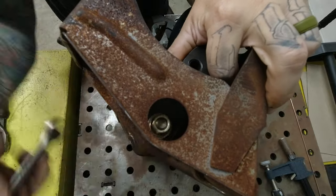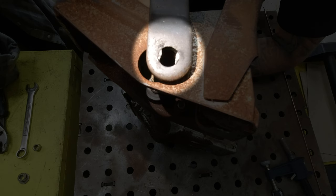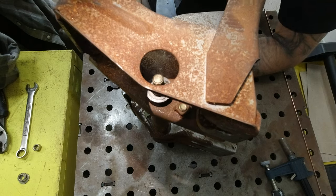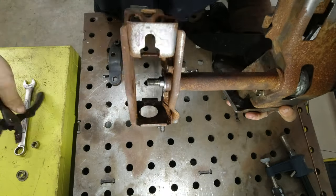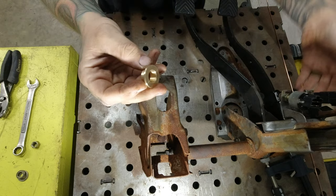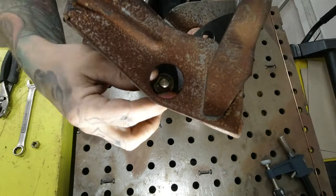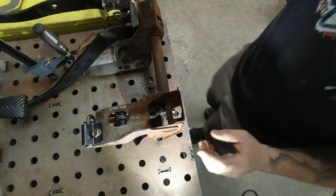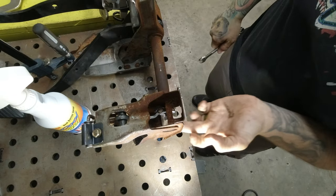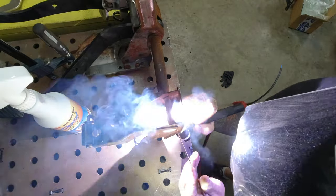After disassembling the Z-rod, you can see right here that what's supposed to be just a regular slot is now this weird kind of hourglass shape, and that's what allows it to rotate on that pin. There's just a plastic bushing in here that keeps the rod centered in the assembly. So I upgraded to this brass bushing that I found at Xtreme PSI. I cinched everything down and sprayed a little bit of cooling gel here to help keep that brass bushing from getting deformed as I get this thing super hot with welding.